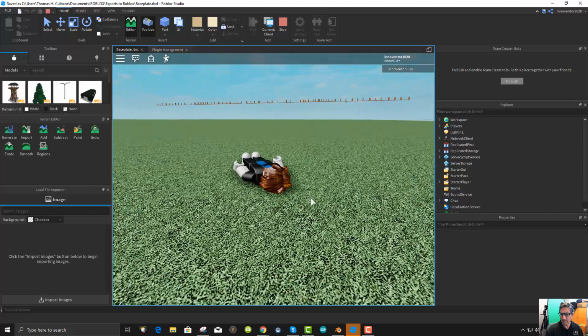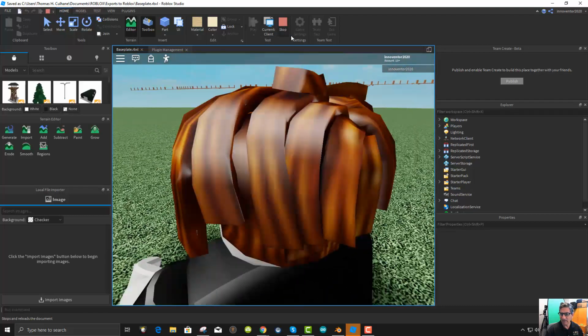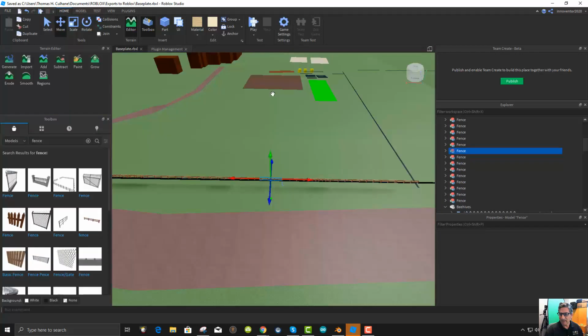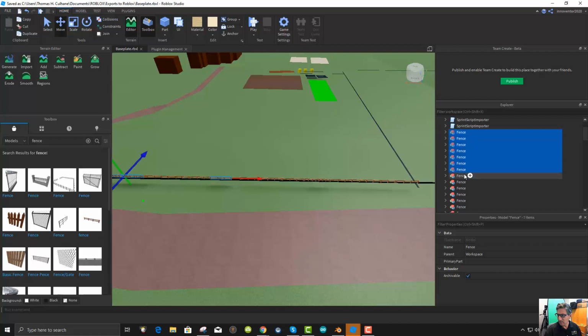It could be that these all need to be anchored. That's one thing that you may have to do. Select all the fences. Once you have everything there, it needs to be anchored. You have to click on anchor, and the same thing would be true of our maps, perhaps.